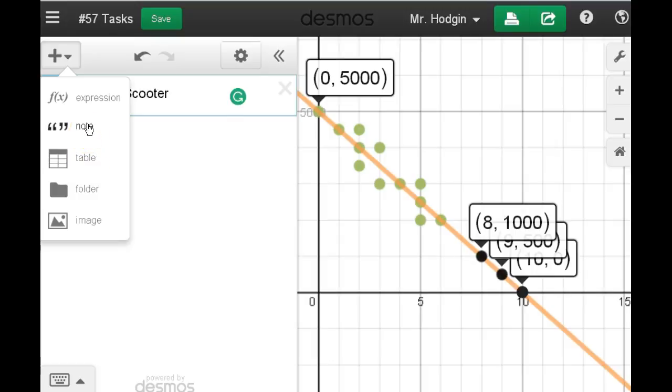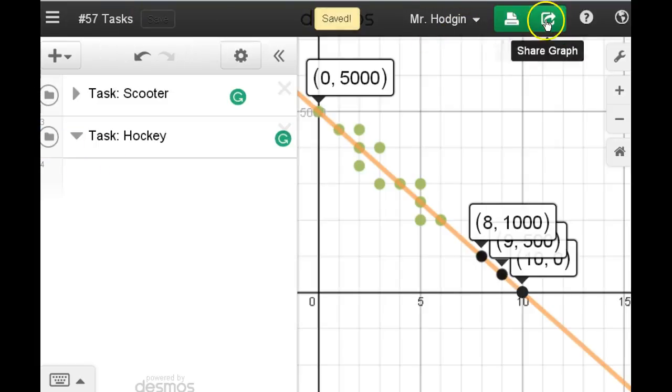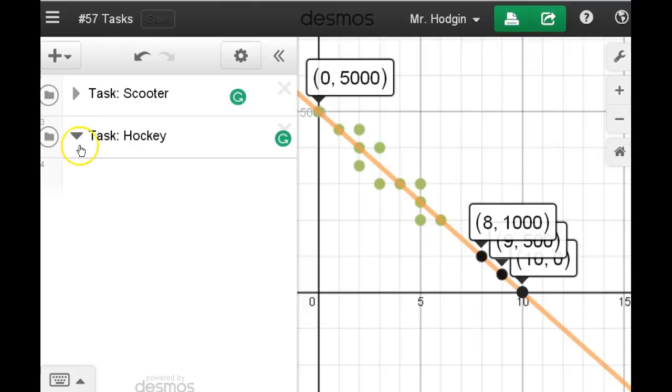Go ahead and submit the link right now, so whenever you work on it and finish it up, I will already have your link. So since we don't have a lot of time, just go ahead and make sure you save it, right? And then go ahead and share the link. Put that link in your locker and turn it in under today's date, number 57, so I have it. And that way you can go back and finish it later today or for homework tonight, and I'll have it whenever you turn it in. Okay? All right.